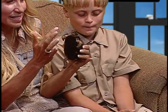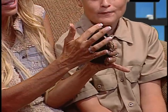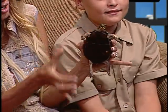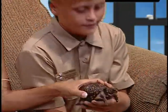One more thing these guys can do is they have a hinge here. Yes. Now, this guy's been with us his whole life, so he's not going to go in his shell. But in the wild, his head and his front legs would go in his shell. He would close this up all the way, and he would look like a helmet. And that way, no animal could pull him out. He can be safe in camouflage. That is amazing. I love it.